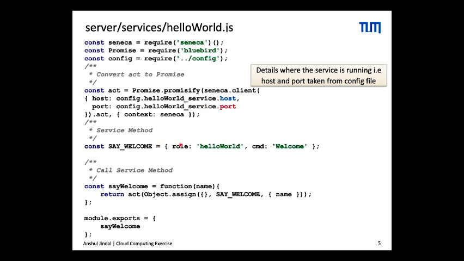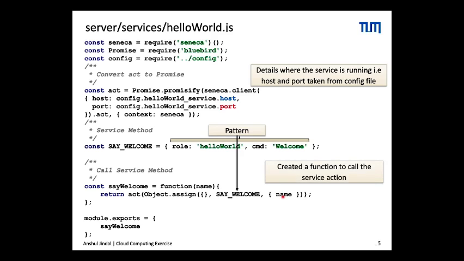And now that basic information is done. If this pattern is matched, I need to call this microservice and send this name as an argument to that microservice. So this pattern would be sent over here, and then the name would be a message argument to that microservice. If you are noticing why I'm doing this Object.assign, it simply combines these two into a single object, and then makes this a say welcome function, which I am exporting to be used in the main server.